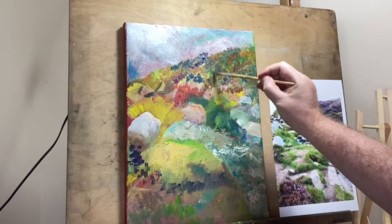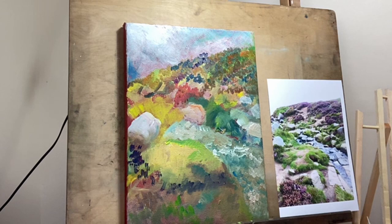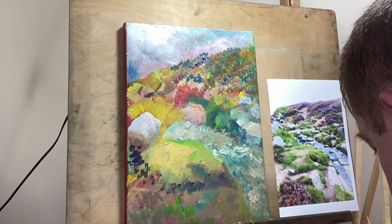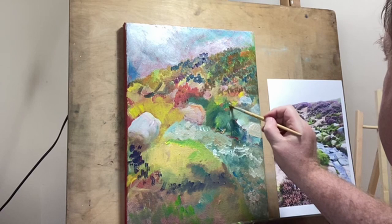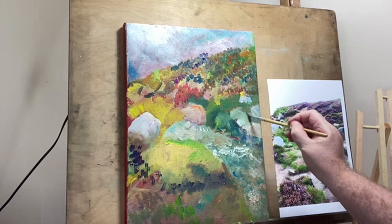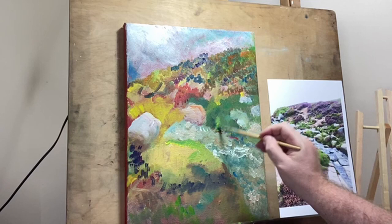Just going in between the rocks as well, with a little bit of green. So using Naples yellow, a little bit of cadmium yellow and cerulean blue, and a little bit of red just to darken it off a little bit. Too far there, so I'm just going to put a little bit of blue in. Nice green just in there.